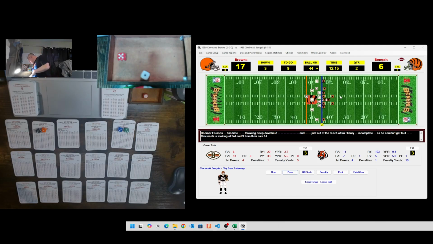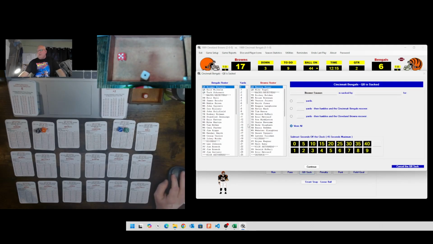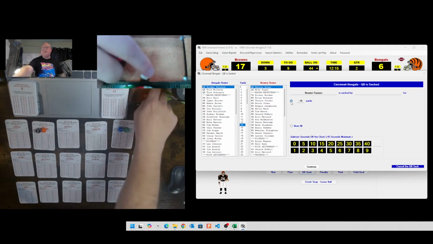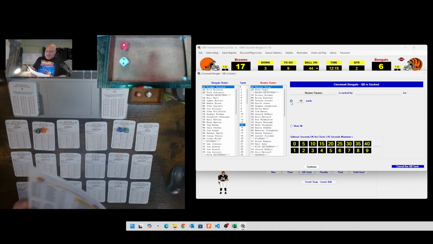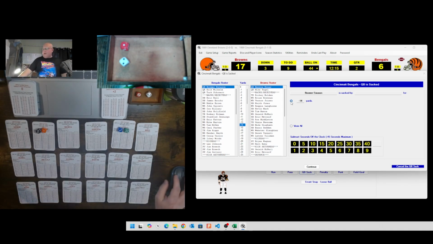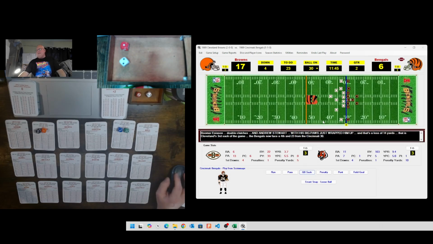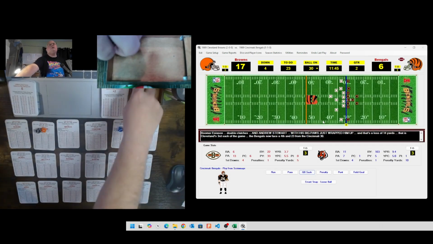51. Oh, we've got minus 14. So he is going to be sacked on the play. So Esiason, minus 14. Big sack there. Uh-oh, Tank Dell looks like he's hurt. I think he caught a touchdown, though. 12, that is going to be Andrew Stewart. And as a Browns fan in 1989, that's right in the heart of me being a Browns fan. I have no idea who Andrew Stewart is, but he got the sack. And that's going to make it 4th down and 23.